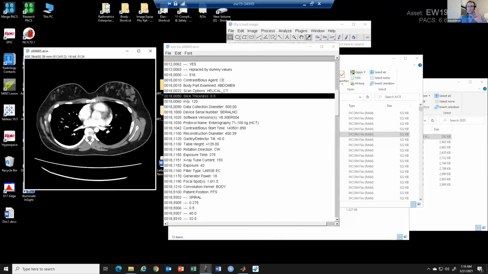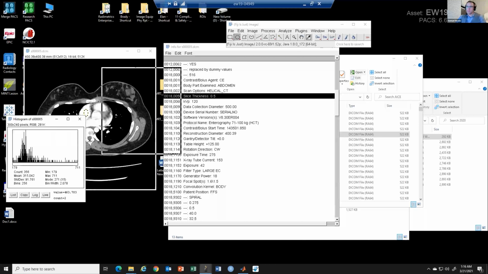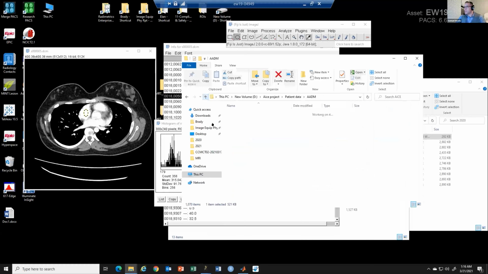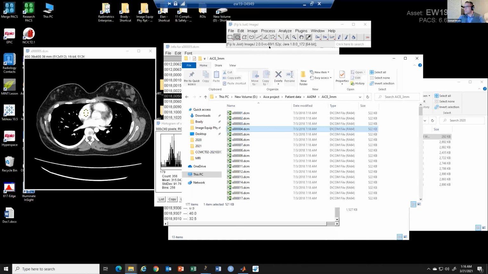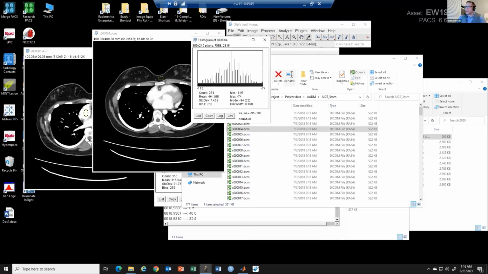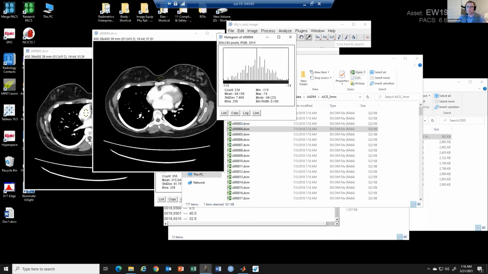The way GE and Canon set it up, it's the same throughout the entire scan series. Now, if I put my ROI over here and I measure my standard deviation, well, that's a bad place. Hold on, I got to get a 3mm image up. There we go. So let me put my ROI here. Now my standard deviation is almost 8. So I was probably wrong. It's not 12.5. It's probably 10 or something like that. But now you can see how the standard deviation is different.